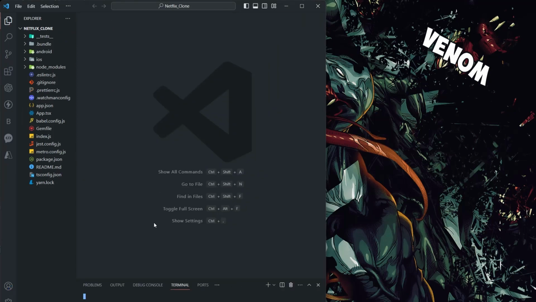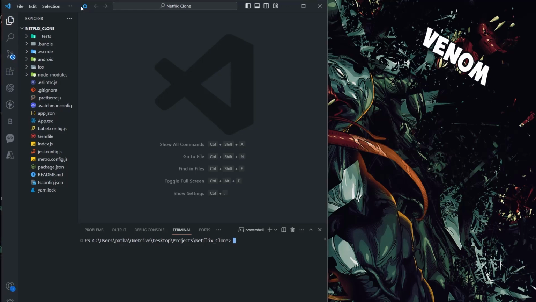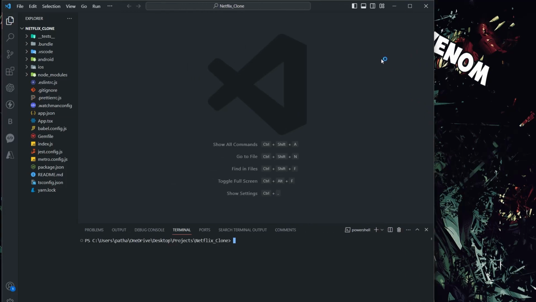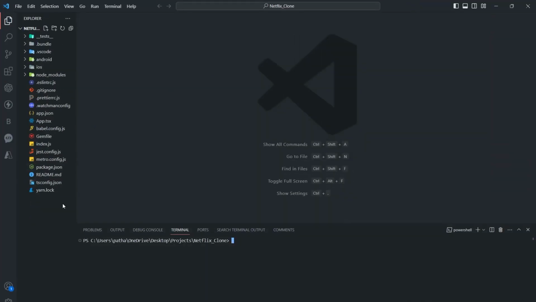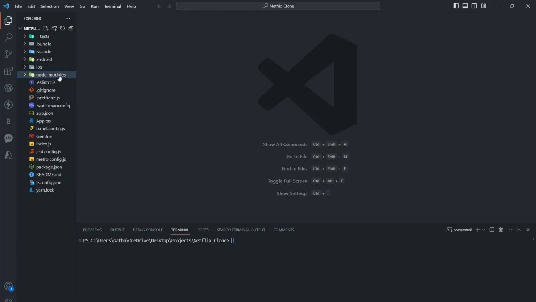Before jumping directly into coding, for those who are beginners and don't know a React Native project, I'll give you a simple short guide so that they can also understand easily. Let me make it full screen. See, these are the things React Native CLI initially gives. In node_modules, all the dependencies will be stored. You can ignore this, but make sure it has to be in your project, otherwise it won't run.